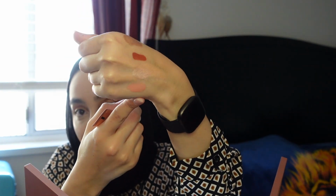That is the swatch of it there. It's beautiful. So I feel like if I just use this on its own, I may be able to skip the highlighter, but I am not sure. So I'm gonna go ahead and just dot, or maybe not more, do more than dots. Okay. So that is that there. I'm gonna go ahead and blend it out with a Sephora 47 and see how this looks. Okay.